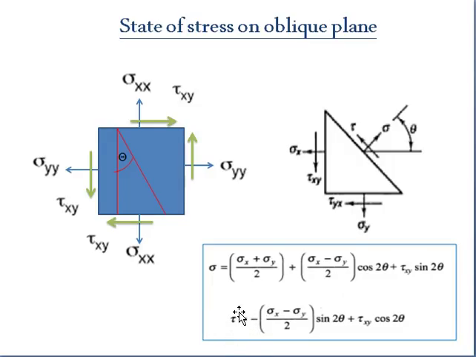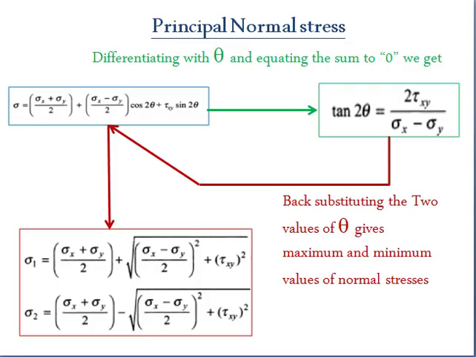To find when this shear stress or normal stress are maximum, you need to differentiate both the equations with theta and equate it to 0. First, I took the normal stress on the inclined plane, differentiate it with theta. I got the theta value that is angle of inclination value and back substitute it. I will get maximum and minimum values of the normal stress.